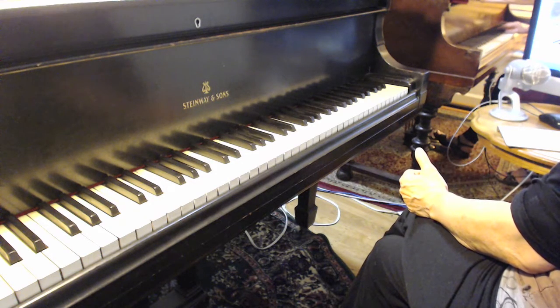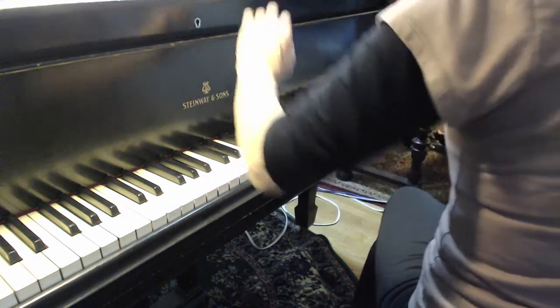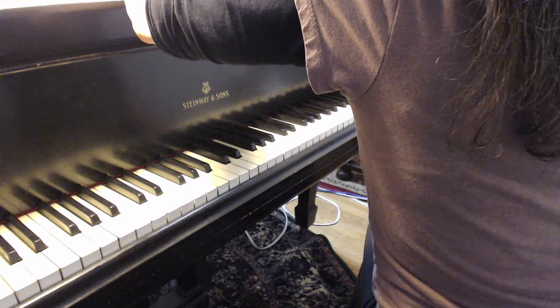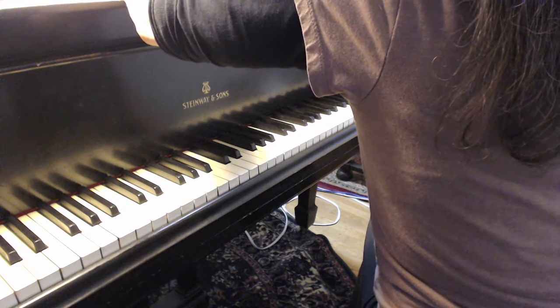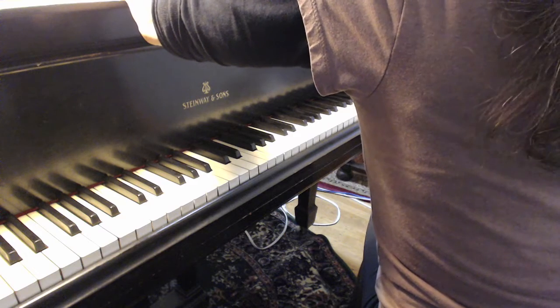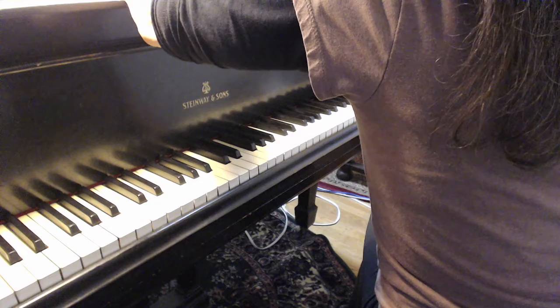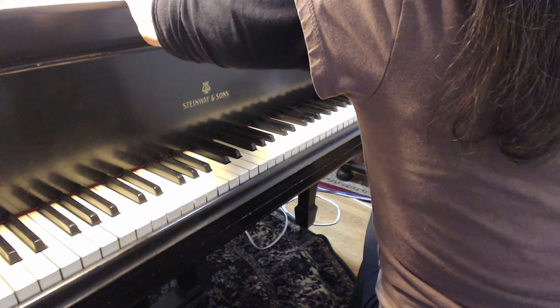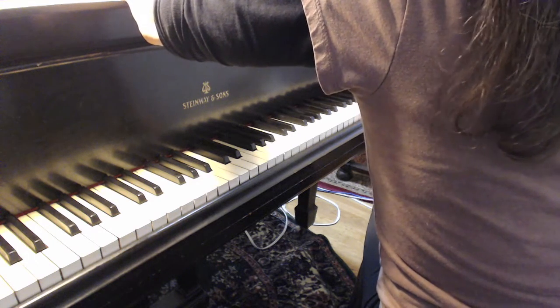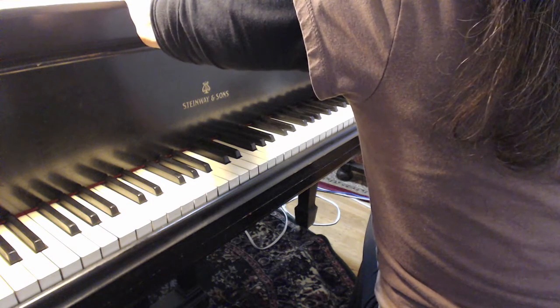That measure, I begin to have trouble actually on the 131 ornament. Yeah, because I'm not finding the right shape in my hands, and so it's kind of not coming off well. I sometimes try to come down on the thumb. Go around your thumb. Go around your thumb. Go over it. Like it's not there. Well, I mean, just think of it as a very light, feathery finger, and you're going around your thumb.